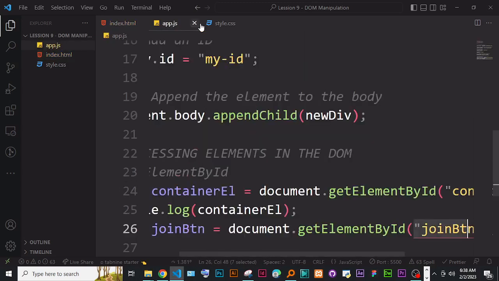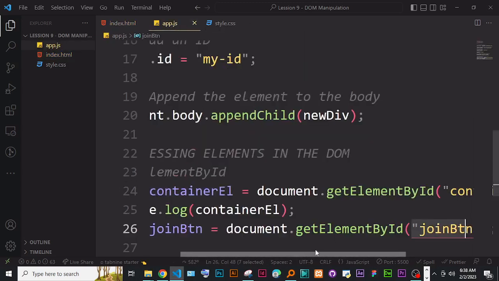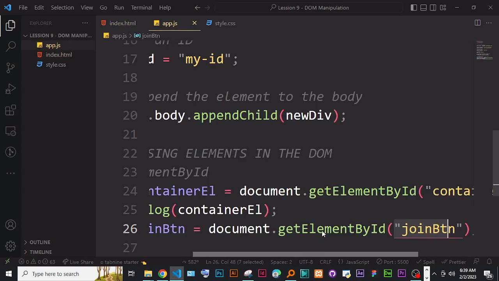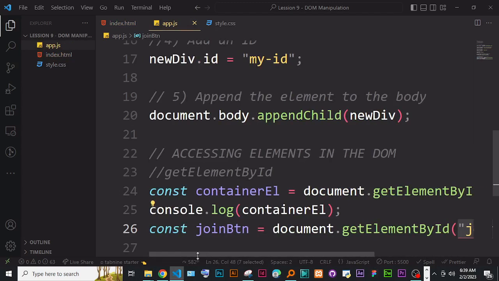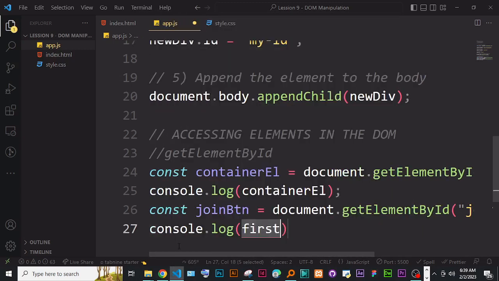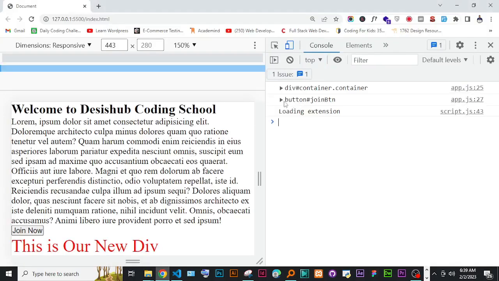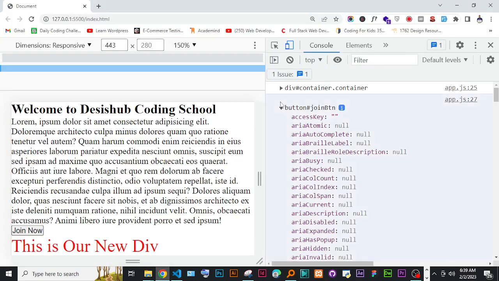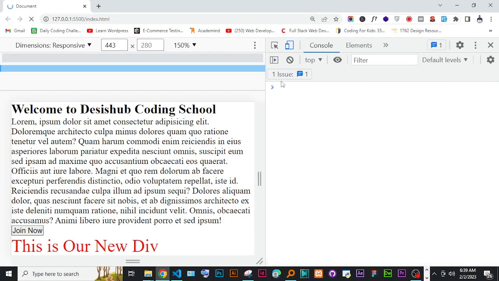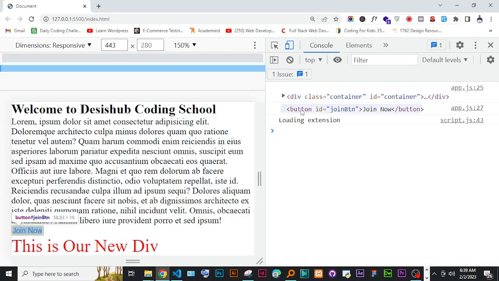Now this is very interesting. If we console.log join btn right now and go back to the browser, you can see now we have the join button. Refresh this. You can see we have the join button here.